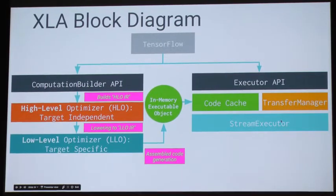And then there's a stream executor, which manages calls from that compiled code to execute different calls that the code wants to make. One of the things about the generated code is if we have really high performance libraries on a particular platform, like maybe there's a really fast matrix multiply implementation that's better than what our compiler can generate for a certain size matrix, we can actually emit a call to that directly from the compiled code, so we don't lose the benefits of having that platform specific, really super optimized libraries available.